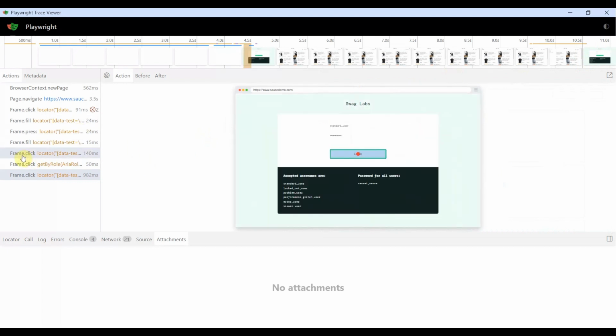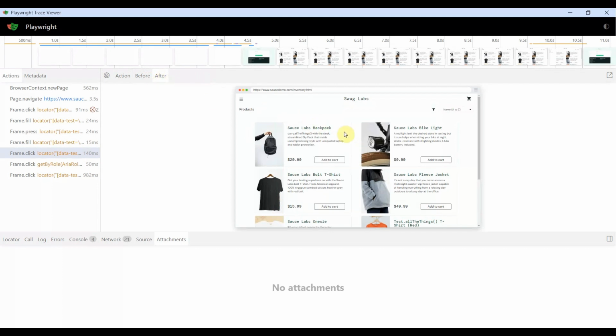Let's go for this. It is clicking the login button. You see the red mark circle over here, the login button. Before login, clicking the login button, what does it do? If you go to the before action, you see it entered the password. Then what is the after action? In the after action, it goes to the application because the login was successful, it opened the application.